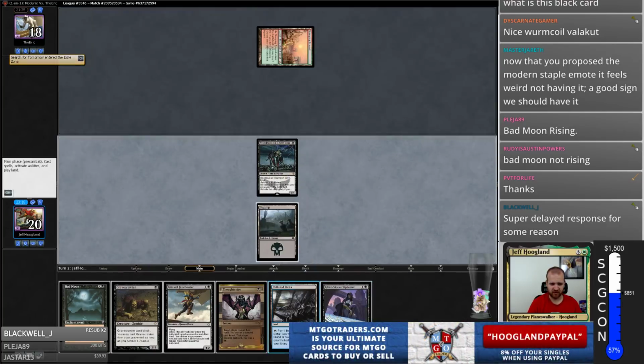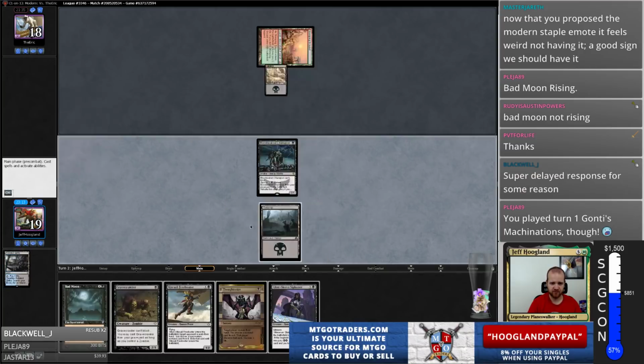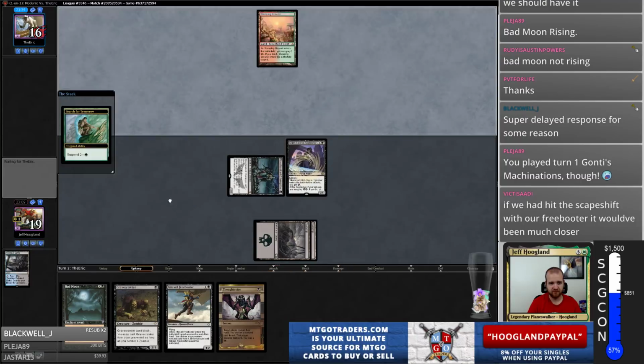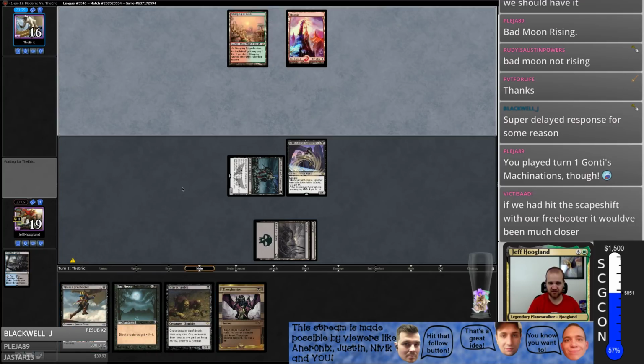Another 1-drop would be great here. Glint-Sleeve Siphoner. I think I'm actually going to play that one out here, just generate some card advantage. The fact that they ripped the Scapeshift was unfortunate, that they didn't just have it in hand.